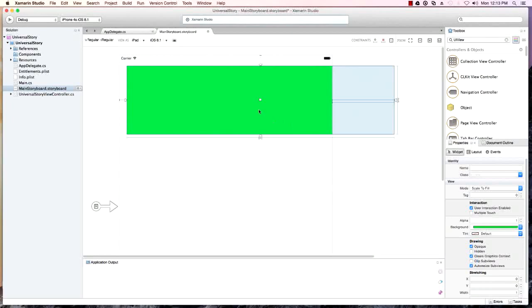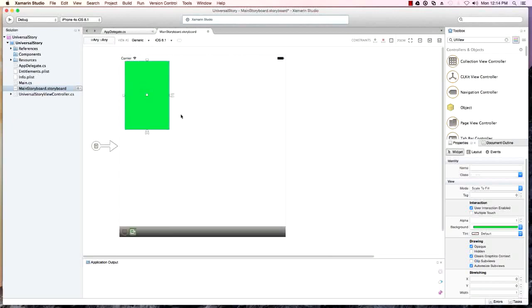But what I do want to show you, though, you have seen, of course, that it is changing our size classes as we change our views. So if I click up top, we now see our any width, our any height size class. This is actually our generic size class. And now we get our size class matrix. And this again comes from Apple. And this follows Apple's design guidelines on how to lay out our UI.